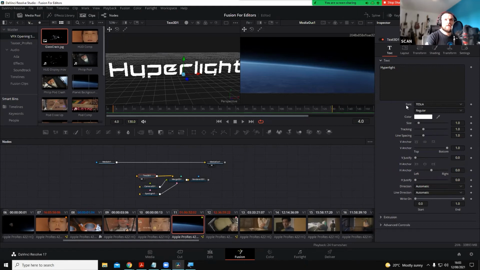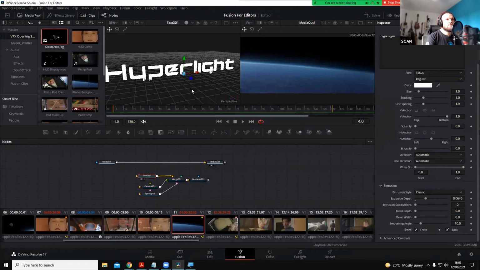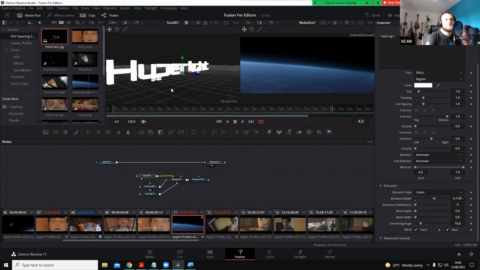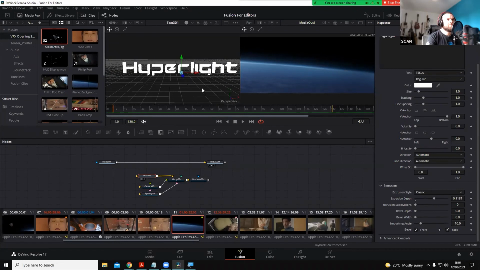So the way to do that is underneath the text and the font, if we come all the way down to these extrusion controls, I can choose Extrusion Depth. As I move that slider up and down, you can see the front of the text now extrudes out from the rear. If I go into a more side-on view, you'll see how that scales up and down as I do that. I'm not going to do anything crazy with it, probably just about there will do. So there we go, I have some nice 3D titles there.